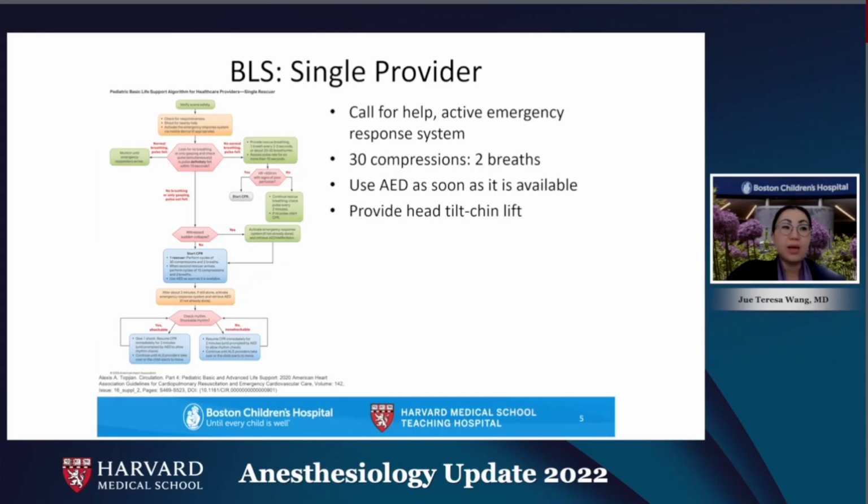With one rescuer BLS, the rate of compressions to breaths is 30 compressions to 2 breaths. During rescue breathing, give a head tilt and a chin lift to open the airway. Watch for chest rise as a guide for the pressure applied to insufflate the lungs, and also to avoid excessive high pressure breathing, which can distend the stomach and increase the aspiration risk. As soon as help arrives or an AED becomes available, attach the defibrillator, and if a shockable rhythm is identified, immediately shock. Then begin CPR immediately without delay.